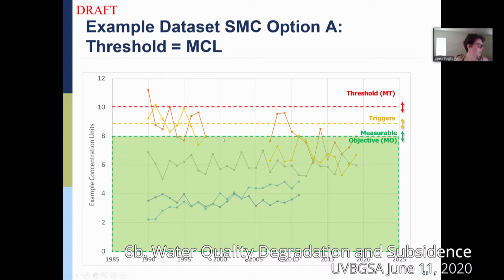We decide maybe to put the measurable objective down at 8, and this is just an idea. And then some triggers in the middle, and the triggers can be of different types: they can take an average, or use some trends of the existing data. I believe in a basin like Ukiah, where there are no real issues right now with water quality, it would probably make sense to just put in a trigger that uses a trend. So if there is an upward trend for some reason for more than 3 or 4 years, we can decide that the GSA can take an action.